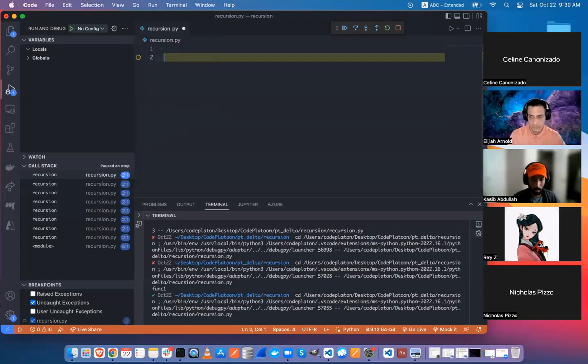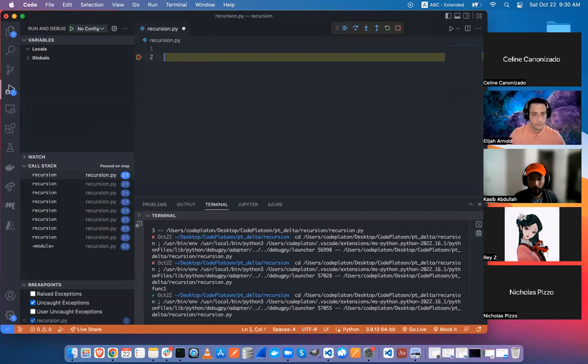We're going to write a couple of simple programs that do things we typically do with for loops or some other form of iteration, but we're going to do it recursively. The first thing is we're going to count. Let's count up.